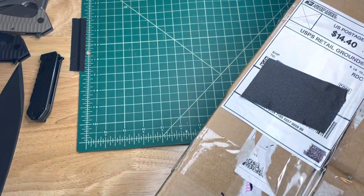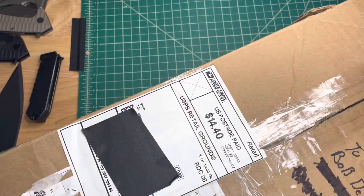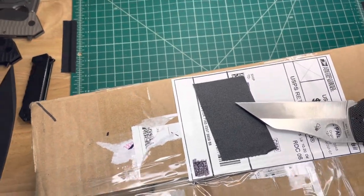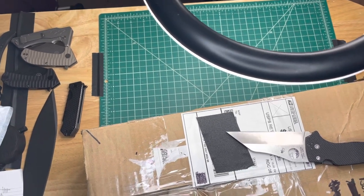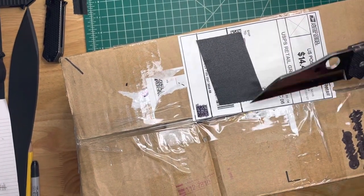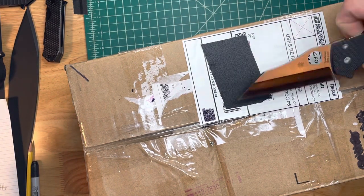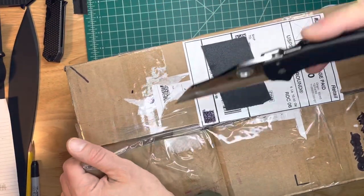I'm very excited. I've been really looking forward to this unboxing. This is from my good buddy Scab over at Choir Boy's Cutlery Outdoors, and this is going to have some big knives in it. I should probably raise up and tilt down my situation a little bit. I just came home from work and found this on the door — I was so excited I didn't really have much of a chance to set up properly.